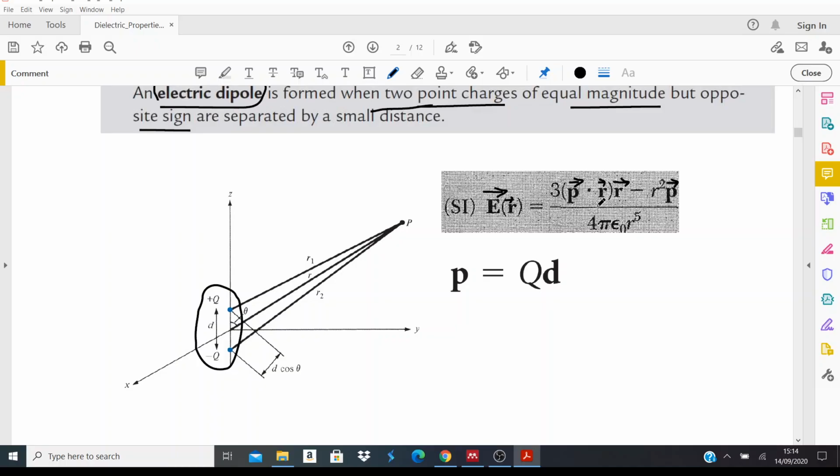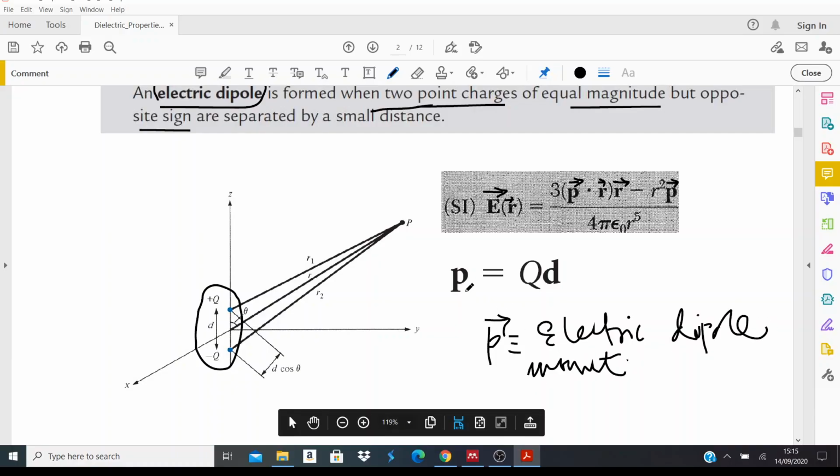And you can see that we are making a dot product between 2 vectors. One is the distance vector, right? The r vector, the distance of the point from the halfway of the between the charges, that's r, and something that's p. The p is what is known as the electric dipole moment.